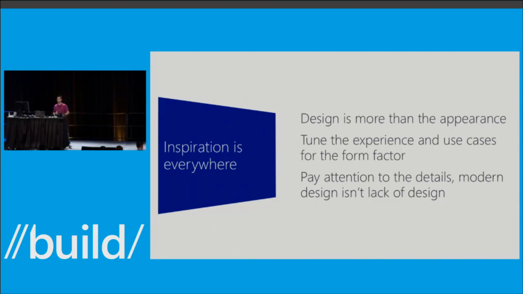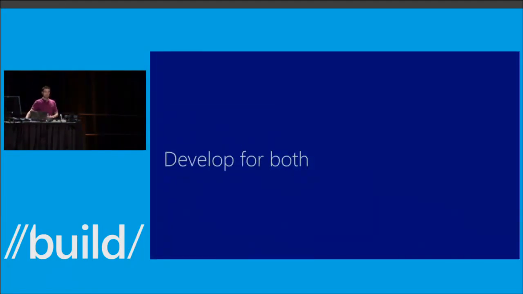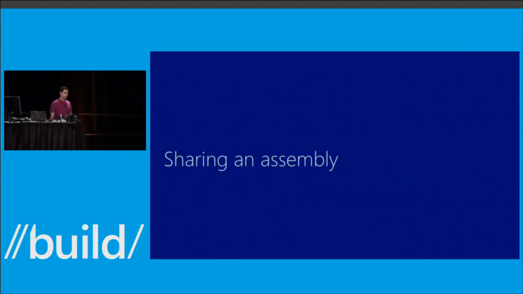Like how you want your apps to be used. If you're building a Windows Phone app, someone will probably be using it differently than if they're on their laptop, which may or may not have a touchscreen. And just think about these use cases when you're building it. Don't plan on building, unless it makes sense, the exact same app for both, and just try and reuse where you can. And with that, let's get into developing for both.